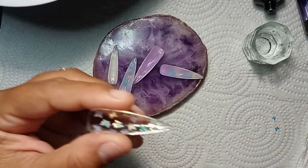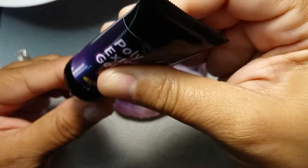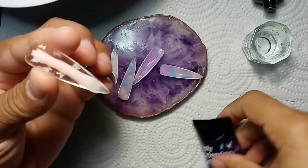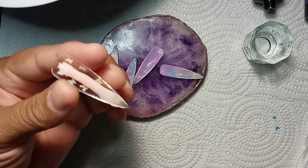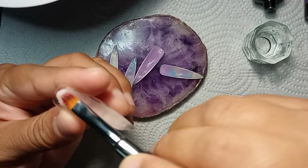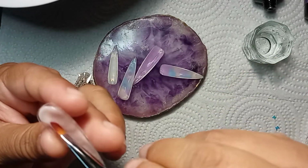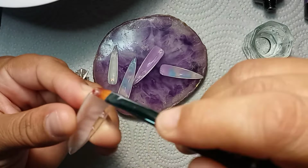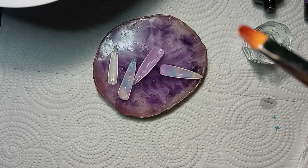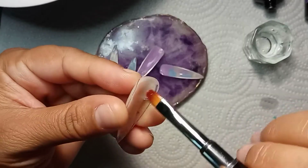And then moving on to the thumbnail, I meant to use that white color on the pinky and the thumb, and I ended up going with this pink color. So the pinky nail doesn't even match the rest of the design, but it's okay because it still glows in the dark and it's cool. But yeah, I meant to do that and I completely forgot about it by the time I got to the thumbnail.